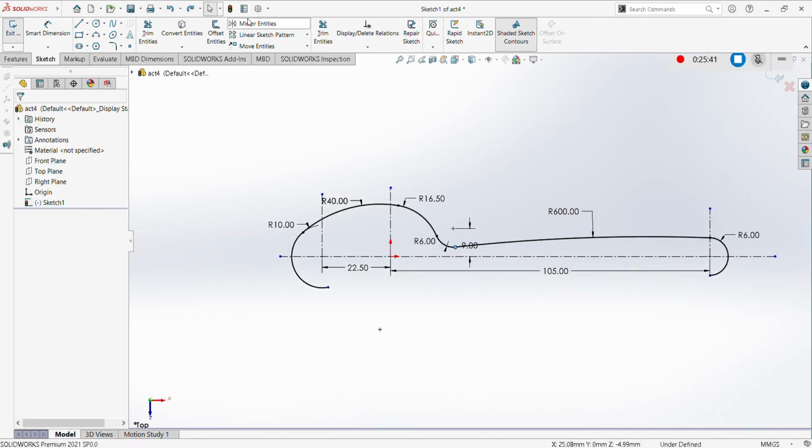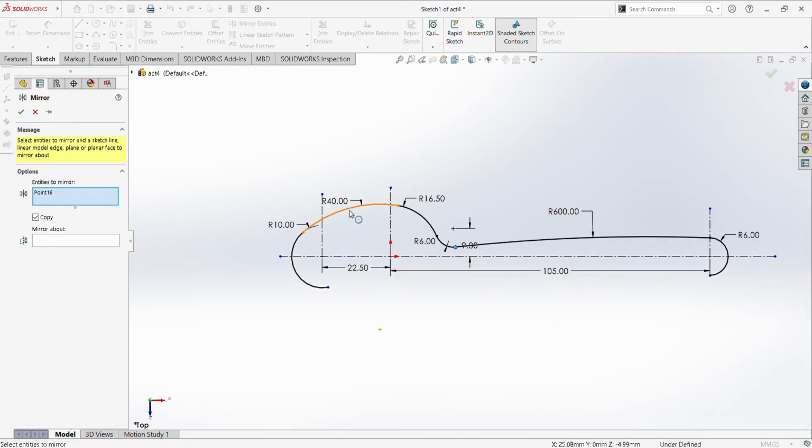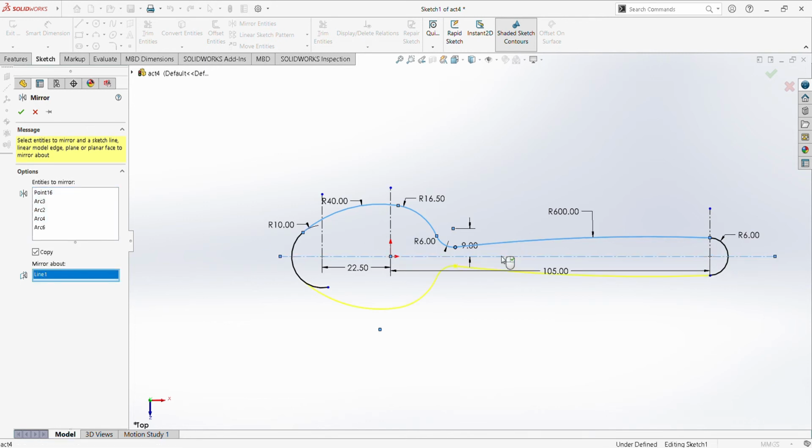Now for the next step, we will use mirror entities, then select all the specific areas as instructed. Then proceed to mirror. Click the center line, then click check and exit sketch.